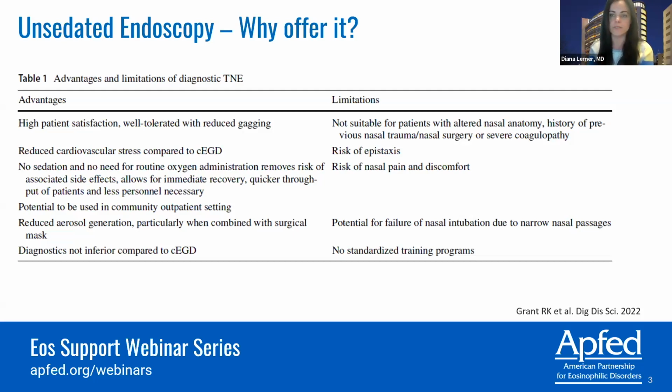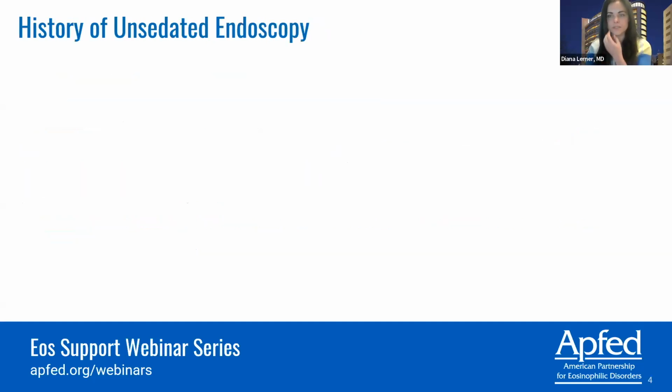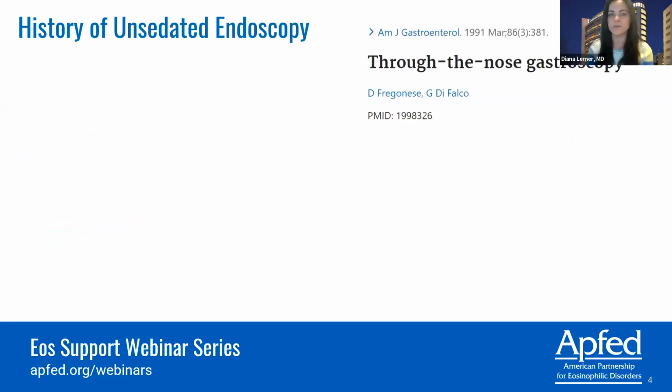And then again, some of these may not be possible due to inability to intubate the nasal cavity. So interestingly, unsedated transnasal endoscopy is really not new. The first reports of this being done were reported in the American Journal of Gastroenterology in 1991 in a patient who was not able to be intubated orally. And it was described as a very feasible method for endoscopy.